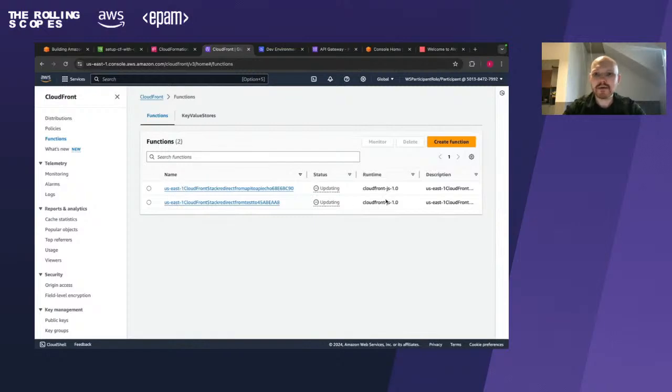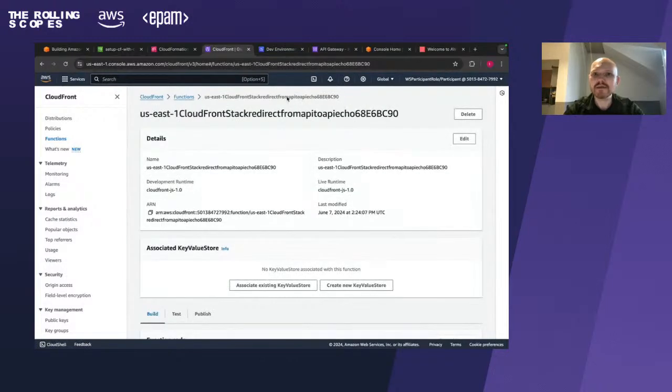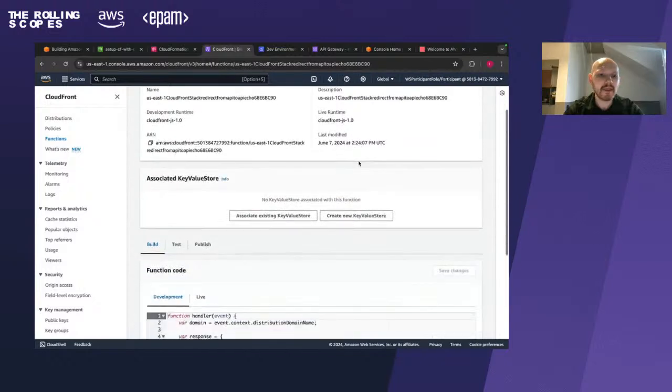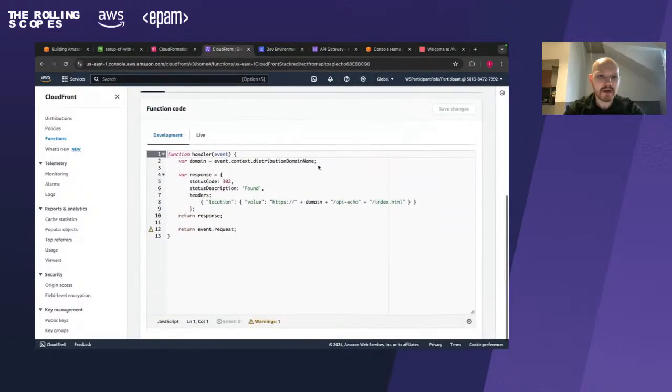Let's actually see CloudFront functions, what we added there. Here are two functions that we created, and let's see, it's API to API echo. Okay, and here's the code. You see the response is a 302 redirect, and the headers location to our domain, which is the distribution domain name, /API echo.